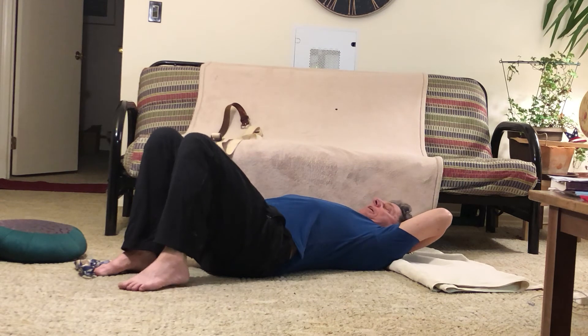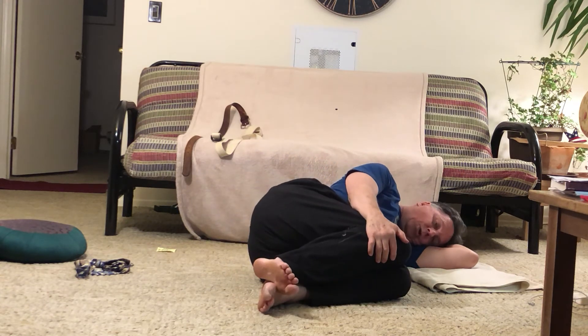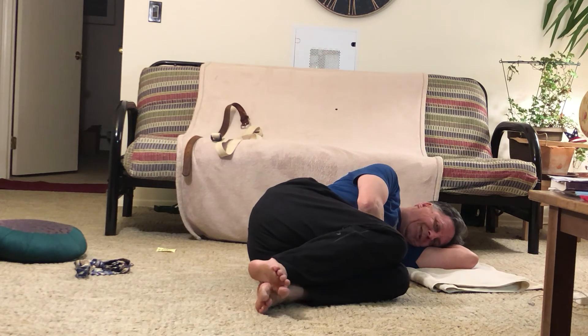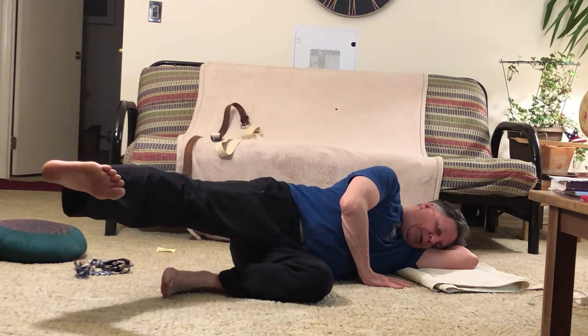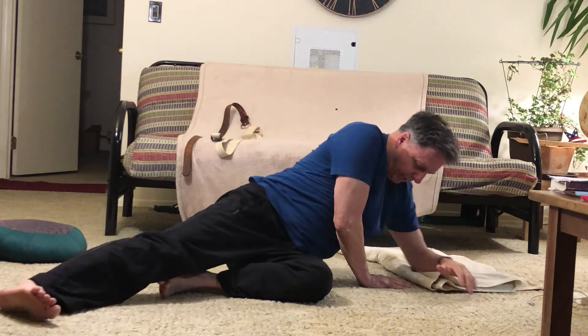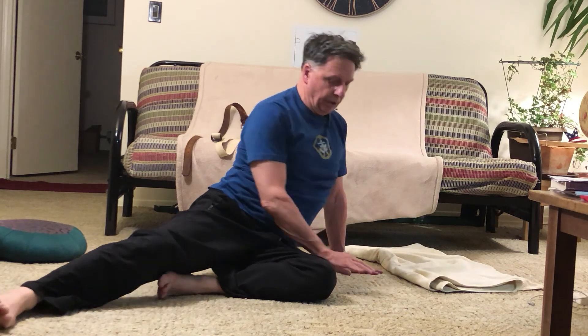Bring one hand under the head as you bring the knees up and roll to that side of the body, making sure you take a few breaths here to relax. Take the top hand and bring it down in front of the chest for support and press it into the ground. Extend the top leg out to counterbalance the weight of the chest. Slowly roll that top shoulder forward and down, bring both hands under the shoulders, and support yourself for a moment — just for a few breaths. That creates a nice rotation. Then slowly come up to a seated position.